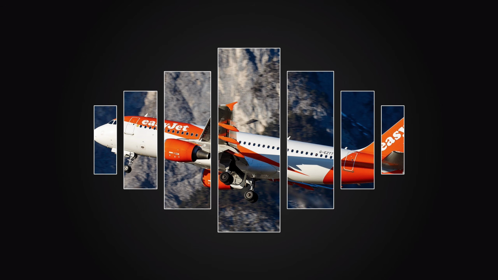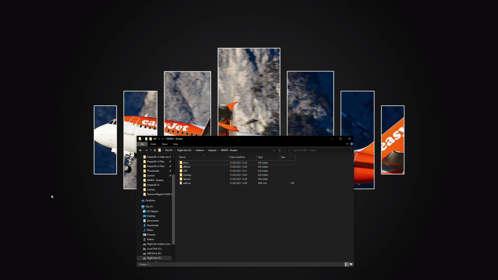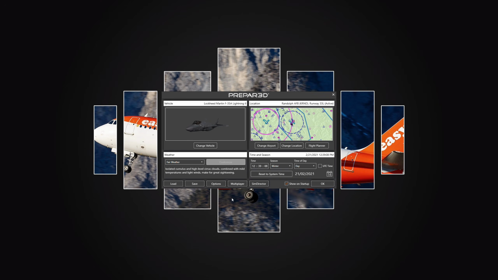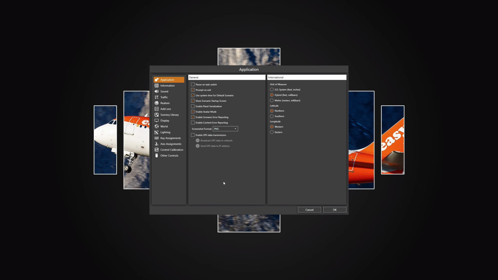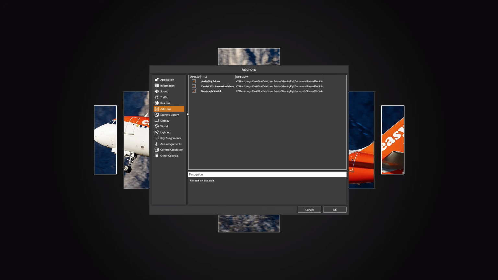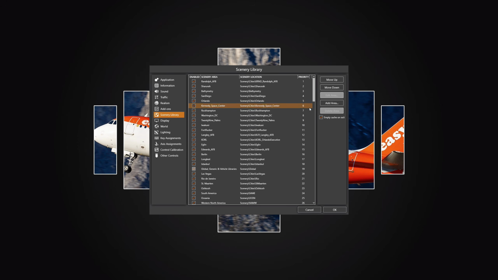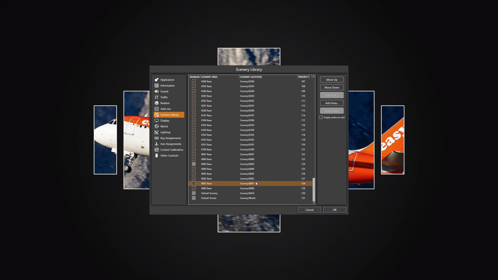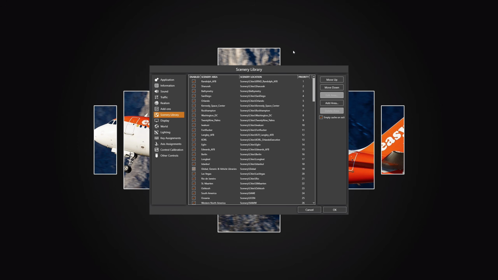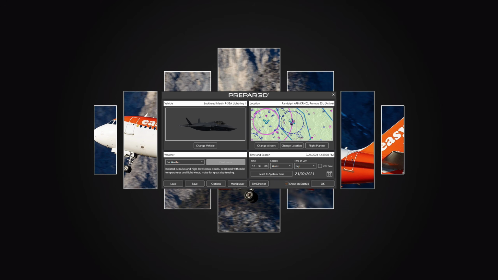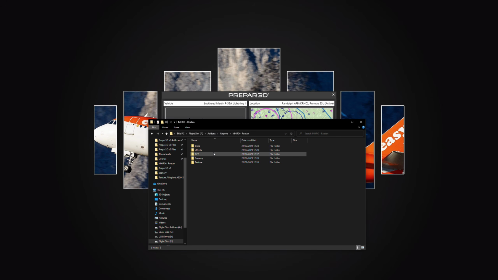And if I go and do this and then put this into the off folder, so now the sim's restarted with the XML in the off folder. You go to add-ons, it's not there. Scenery library, it isn't there either. It's not at the bottom, it's not hiding anywhere. It's all turned off. So that's how you would disable an add-on if you want.